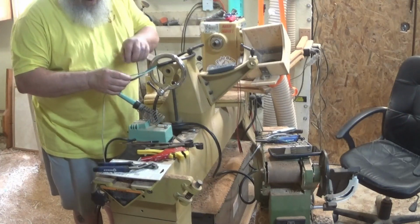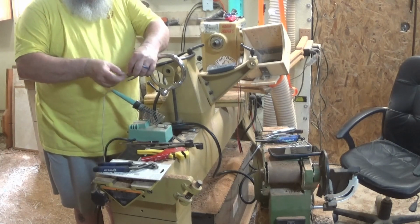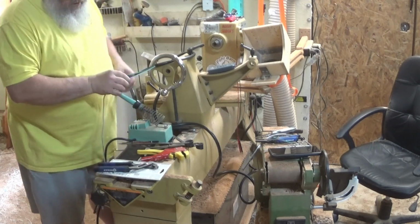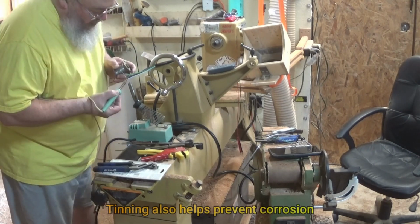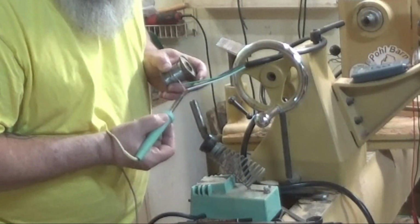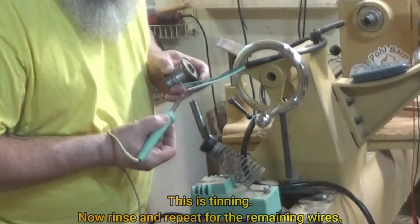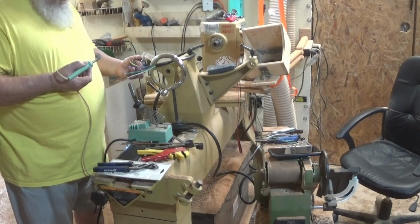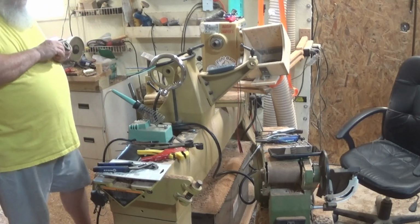I said we need to tin these wires. What that means, because if you don't, they fray easily enough. I've got them twisted together, but they won't stay that way. When you start messing with them, they have a tendency to want to do their own thing. So before I crimp ends to these, whatever ends I'm going to use, I'm going to apply some solder to these wires. And the solder wicks down inside. And this is called tinning. Okay, the wires are tinned. On this end, when I get these all cut and ready to go, I'll do the same thing.